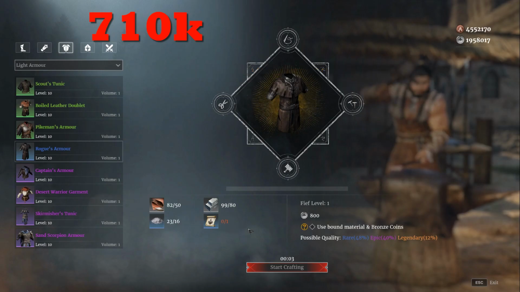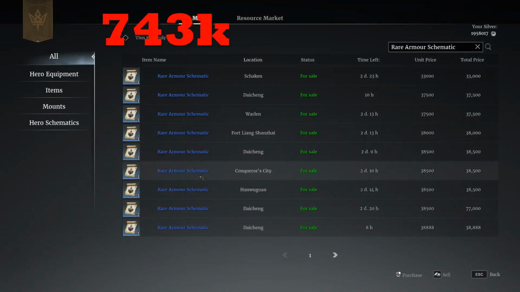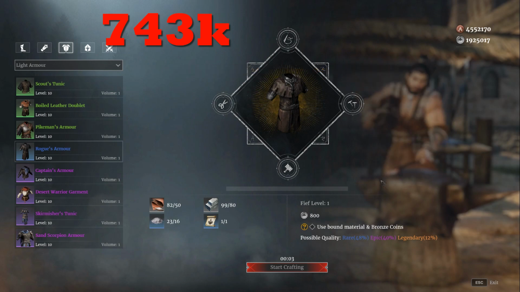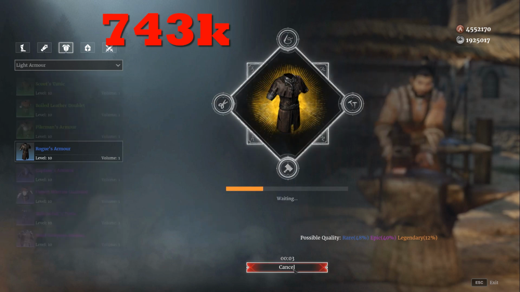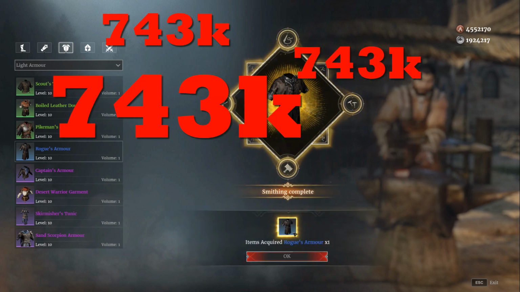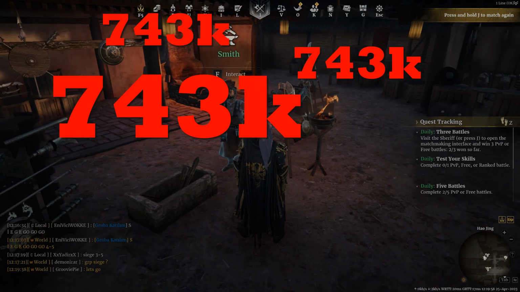Oh God, okay. That's fine, we just need one schematic. Oh God. Oh no. Okay, that's fine. This is gonna recoup all my money. It'll be fine. Big roll. Come on. Save me from bankruptcy. 7 leadership. 7!